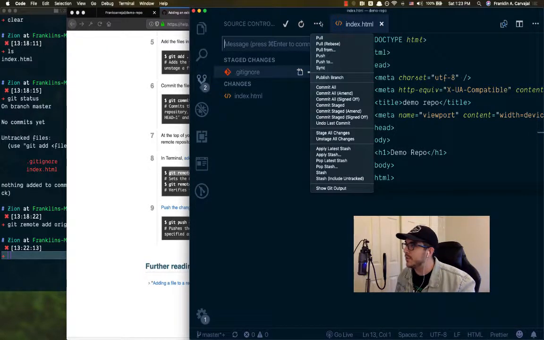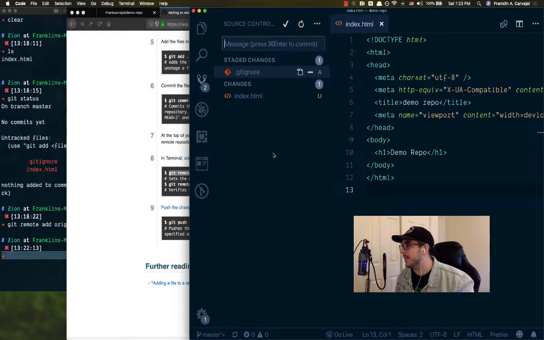The other thing is you can do a number of things here. You can do all of the commands that would under the hood be done via actually the terminal. It just depends on how you like it. I like being able to type my commit message in here and then press command enter to actually just commit it right away. And then in terminal is where I like to push my code to the actual branch.